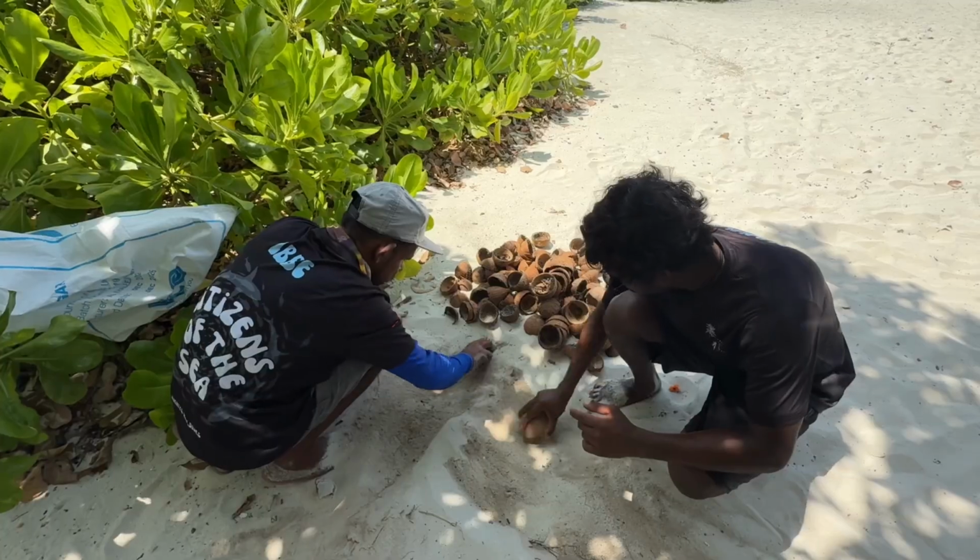We like to do things local style here. When I came here 8 years ago, I had a really cool experience going to catch octopus with a bunch of locals, and then we went to an uninhabited island and did a barbecue. And that's the experience that I want to give tourists also. Local tourism is all about experiencing culture and understanding how the Maldivian people live. And I just feel like doing a barbecued grilled fish is the perfect way to showcase that. So let's get cooking.